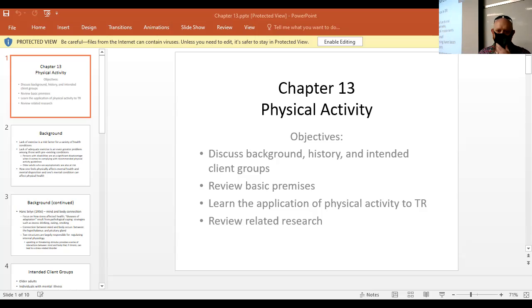Strength training associated with functional improvement has been shown to improve their functionality. Walking and strength training have been correlated with fewer respiratory infections. So when you're exercising, walking or strength training, generally your breathing is going to pick up, so you're kind of training your respiratory system along the way.